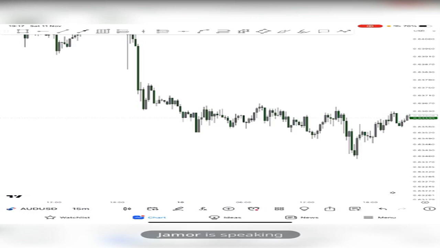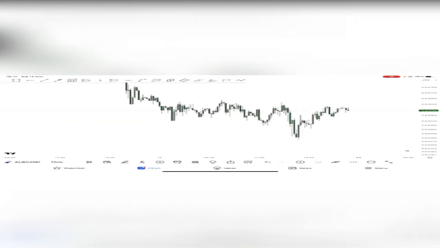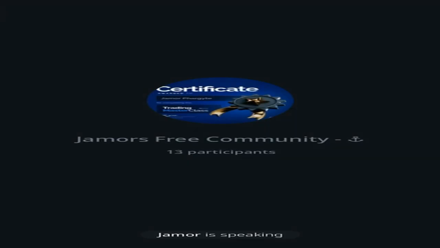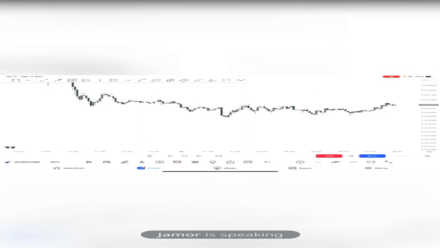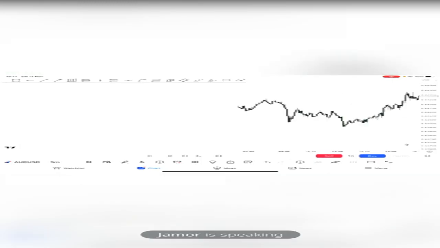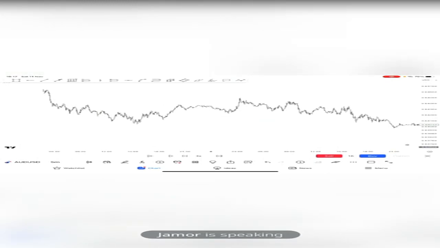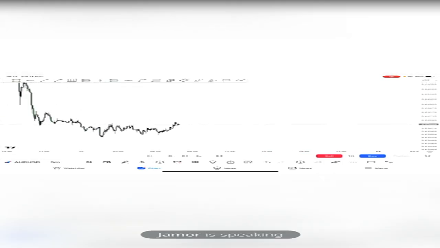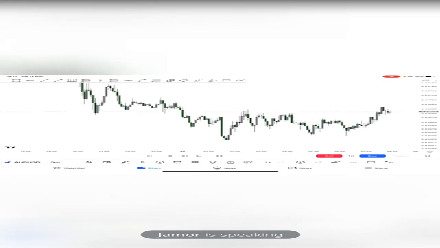Let me show you guys what price did. For this AUD, I don't want to go through the whole chart again. Let me see if I can see what I saw that day. It was Friday, I think. Let me see if it will show again. I don't even remember how I saw it or what I saw. I think it was the 5-minute time frame.